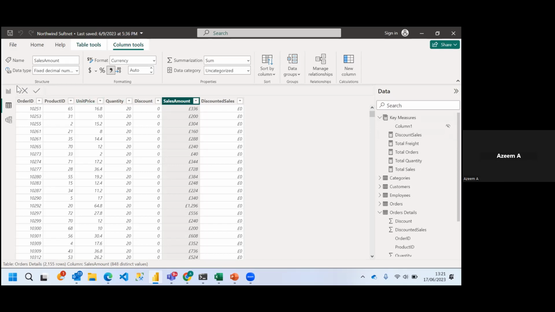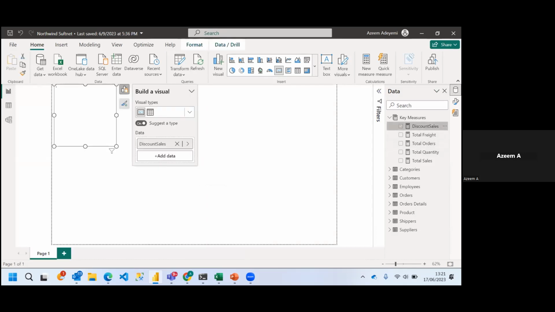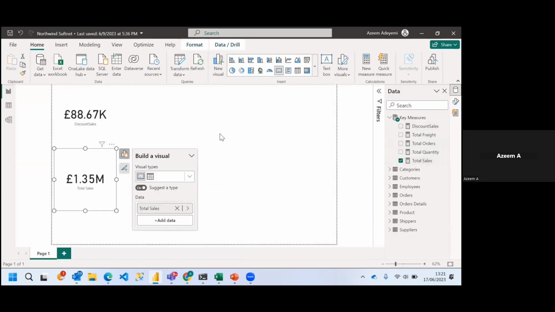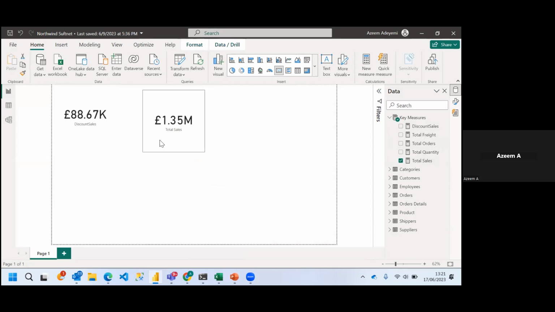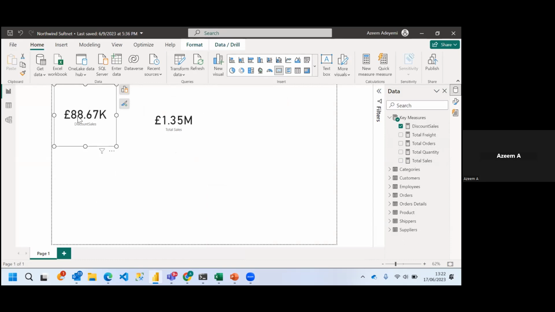Okay. So if Deborah is right, let's just quickly do some checks. Let me bring out this discounted sales here. Let me also bring out the total sales. Right. So if you look at this now, this is the total sales without the discount, which is more or less the total of everything that the company sold in terms of money. But if we apply the discount now, that means the company gave out this amount of money, which we can say is part of their expenses.